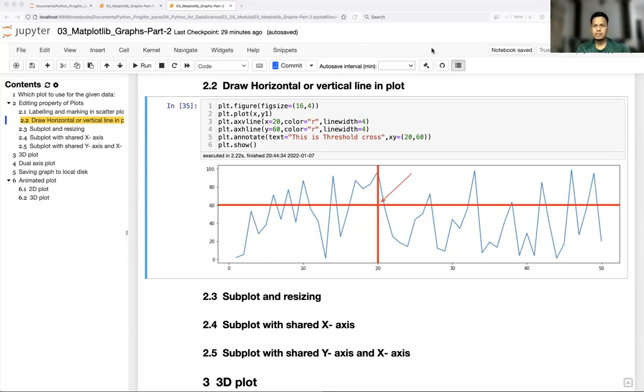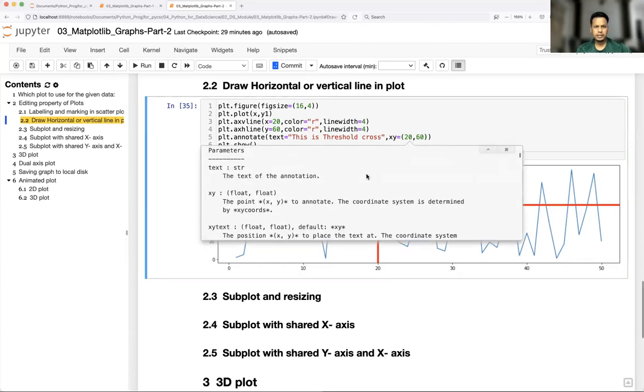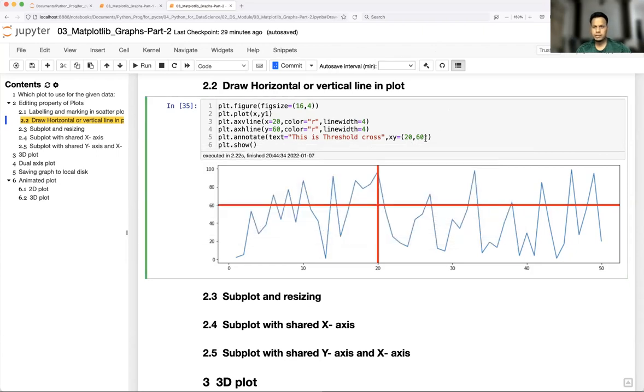Okay, so let me remove this. Now let me add the text. What is the next value? xy. Now you have given the position, right? Now xytext: what exactly text position do you want? Basically this is the position for xytext. The arrow is going to point here, but from where to where?